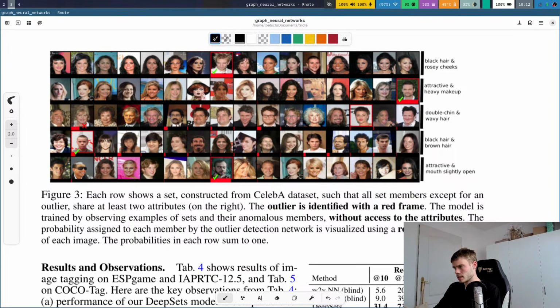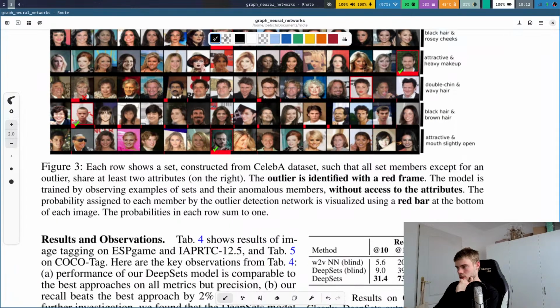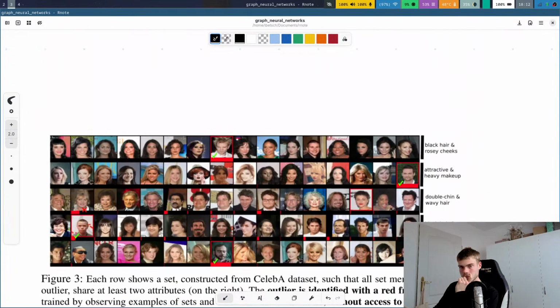The outlier is identified with a red frame. The model is trained by observing examples of sets and their anomalous members without access to the attributes. The probability assigned to each member by the outlier detection network. Okay, so this is outlier detection. This is something else.